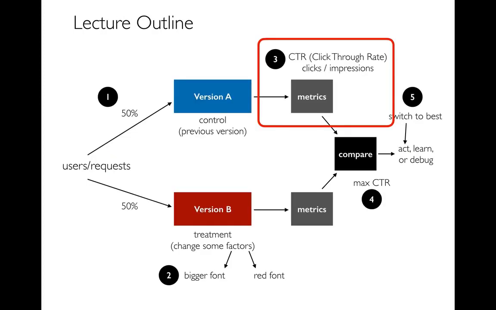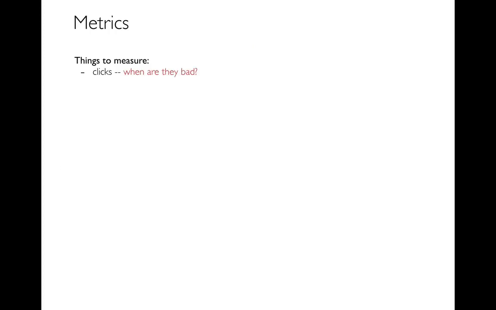All right, so that's how we can compare metrics, and I've just been using this one example of click-through rate, but there's so many other metrics that we could be computing and then comparing. Okay, so things to measure. Well, clicks was one, and maybe I've had this implicit assumption that if we get more people to click, that's a better thing. But it's not always true. Sometimes clicks are a bad sign.